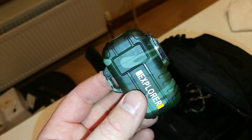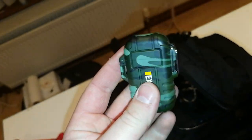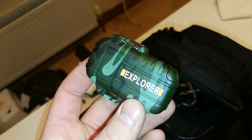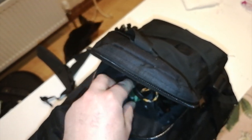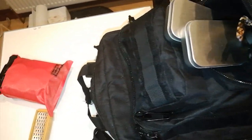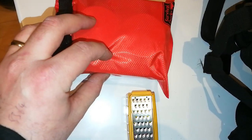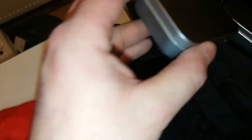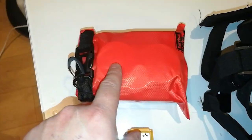All those other lighters are finite, whereas this rechargeable explorer lighter will work a hell of a lot longer because it can be charged by a power bank or solar charger. The red bag also contains a bunch of fire lighters, some circular tinder pieces, and extra lighters — basically four fire lighters, two regular lighters, and two of the circular tinder things.